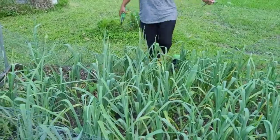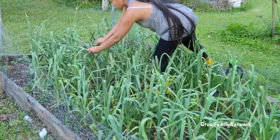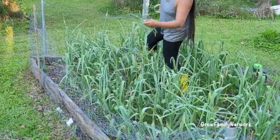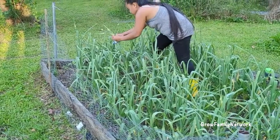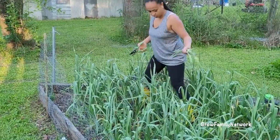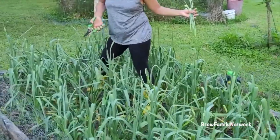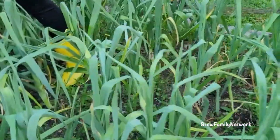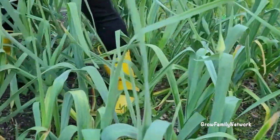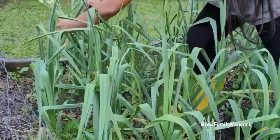You also can get in the bed. So you can see she's just in there. Just so we have little spaces in between the garlic, just enough for them to actually grow. But you can still get up in there and walk around if you have to. We got a lot of them coming out. Yeah, that one can wait. See, there are some that are a little bit smaller, they can stay. But no. A lot of them coming out.